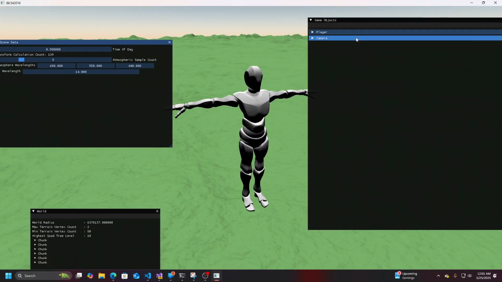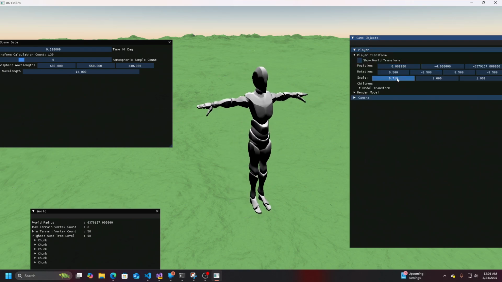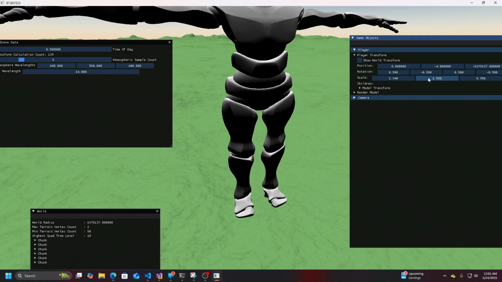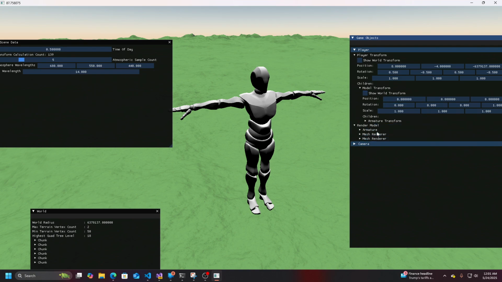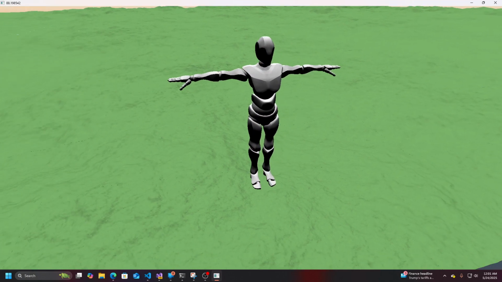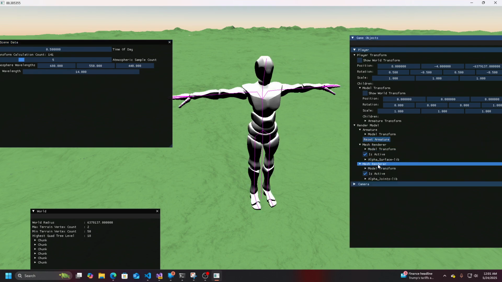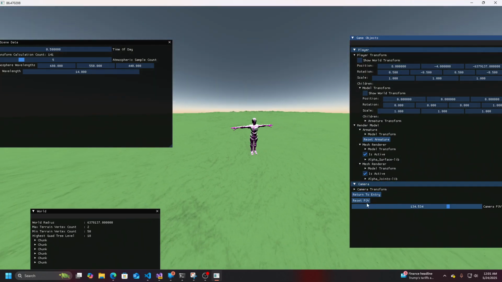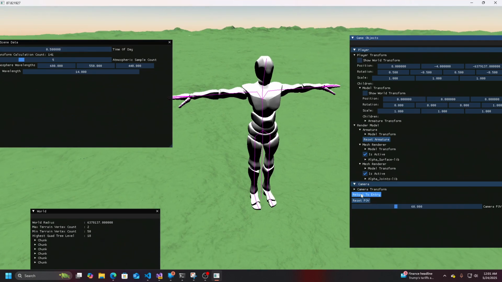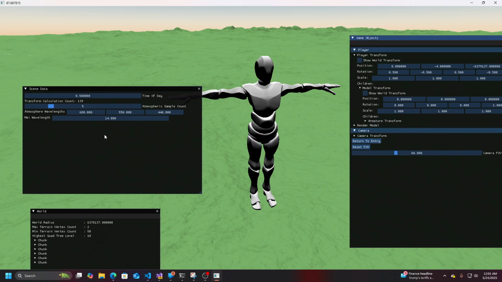But I also have a little debug menu here. I can change information about the player. I can change his scale. And then I can render out the armature real quickly because I did implement all that stuff. I can disable a mesh render if I want to. And then I can change my camera's FOV. I can reset it. This button here used to work, but then it just stopped one day and I never cared to fix it because I never used it.